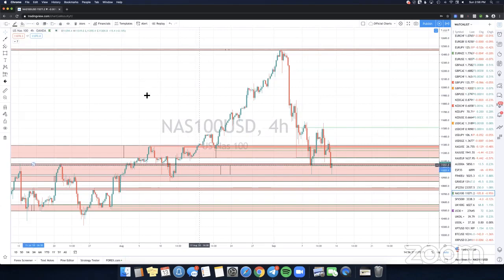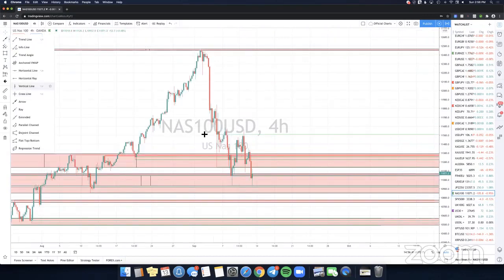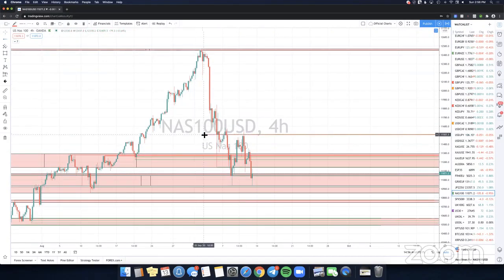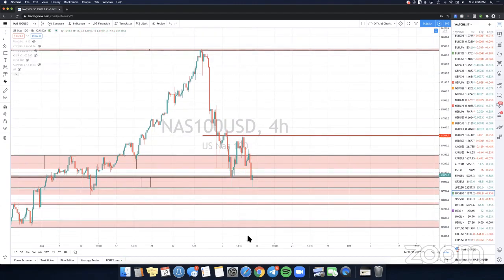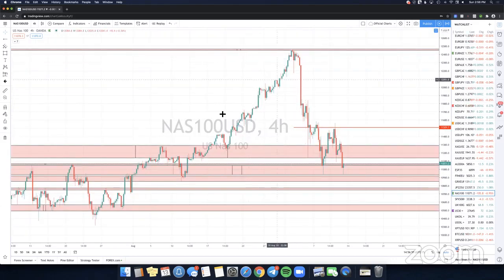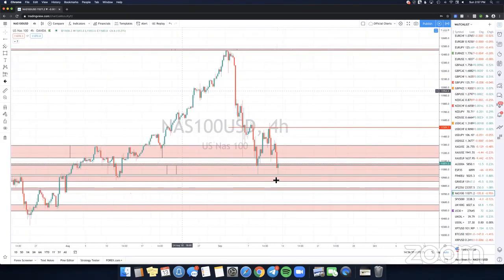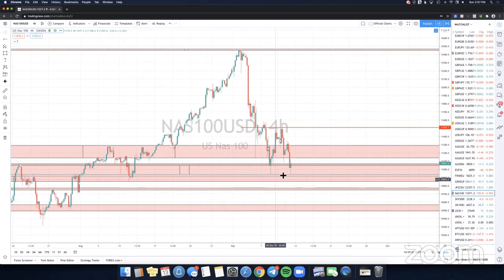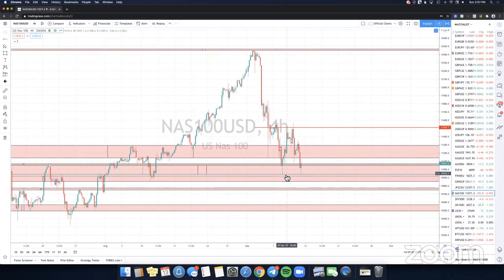Or I mean, it's fine. We could just leave it like that, actually. But yeah, NASDAQ is super crazy right now. I mean, this is something that I would probably just scalp. I probably wouldn't really swing trade it because it's just too risky. You know, last thing you want to do is hold on to this trade and it's going opposite. Like right here, I know a lot of people are trying to buy and it dropped like hell. It was crazy how far it dropped. But yeah, so you can see right here, it's rejected off this specific point, same exact price point on the 8th, and then again on the 11th.